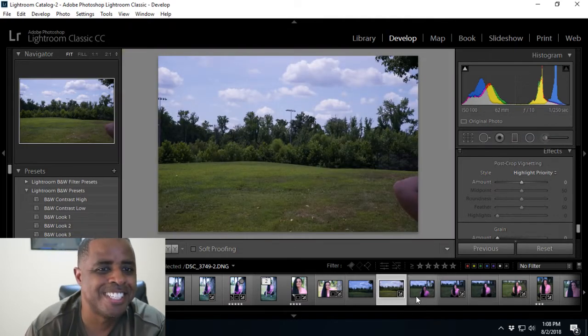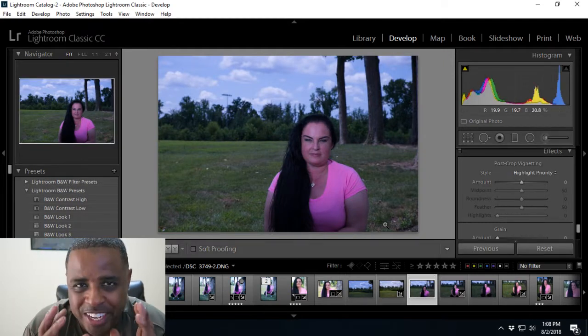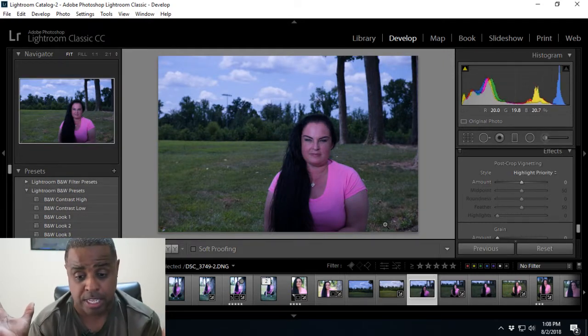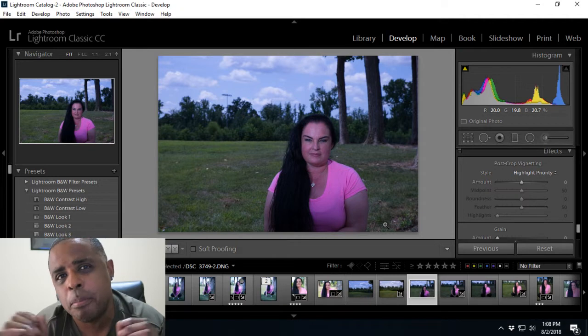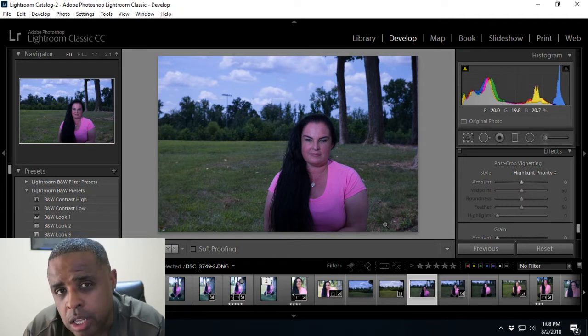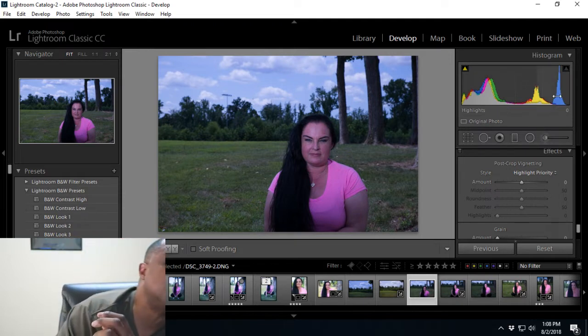Okay, so anyway, here's our first flash shot. Now, here's where it gets, this is the big mistake. Sync speed, I messed up. I totally messed it up. I was using the D610. My sync speed is 200. I thought it was 250. I set the camera for a shutter of 250.